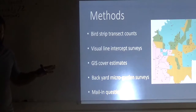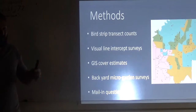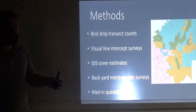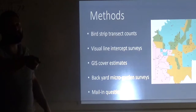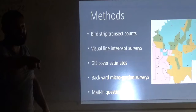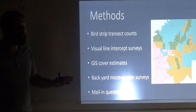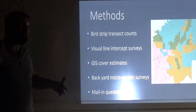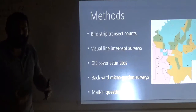There's lots of different ways that you can do vegetation surveys, especially in urban areas, because in the woods it's much easier to just pick a random sample, get a relatively representative sample of what vegetation's out there. But in someone's backyard, you could have something like that sofa, like say this room is someone's backyard. That sofa is the only place that person planted anything, and the rest of it is lawn. Very, very common to happen in backyards. Say you randomly sampled here, you're very unlikely to get that one tiny place, which is the only place they actually did anything, in your sampling.